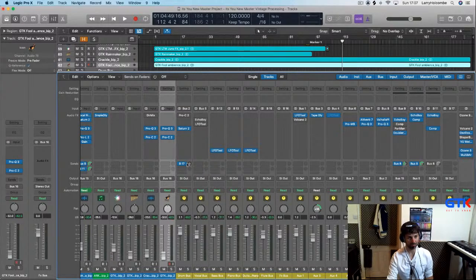So the early reflections and the reverb tail are going into the drum bus. So when I do the parallel processing and the bus processing, we're going to be adding that processing onto the reverb as well as the original sound, which is good because it will bring all that out as well, which hopefully will sound cool. So let's have a look at some things we could try here.